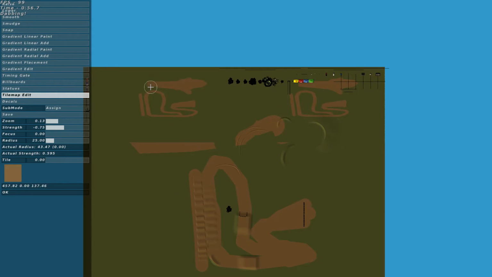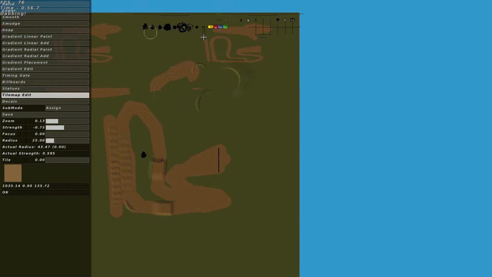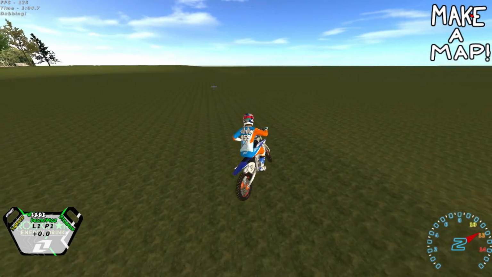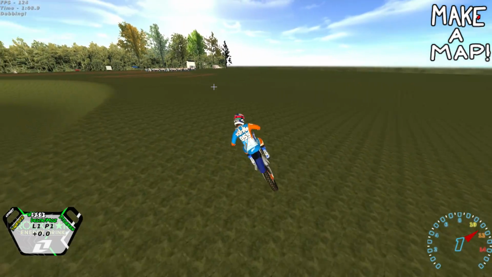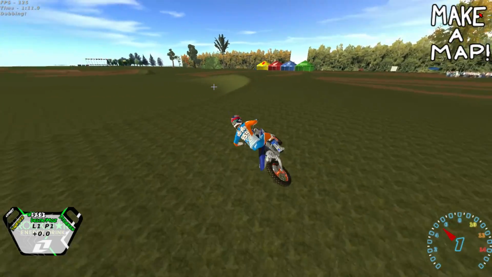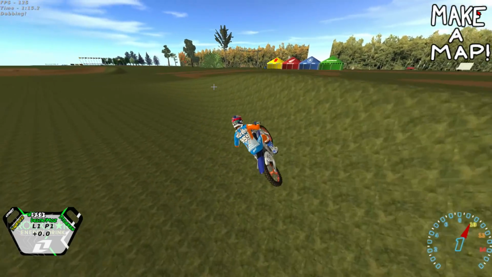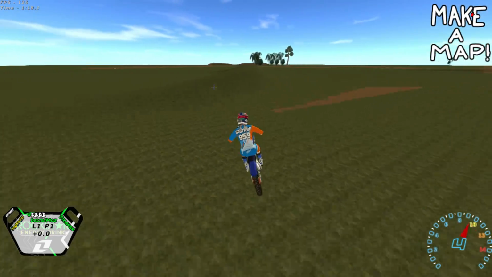Also, if you have hills, etc., you will have to smooth those out as well, as things can get minorly uneven. Might not make sense, but if you have big hills and stuff, you will have to smooth them out. So this is how to scale up the track.